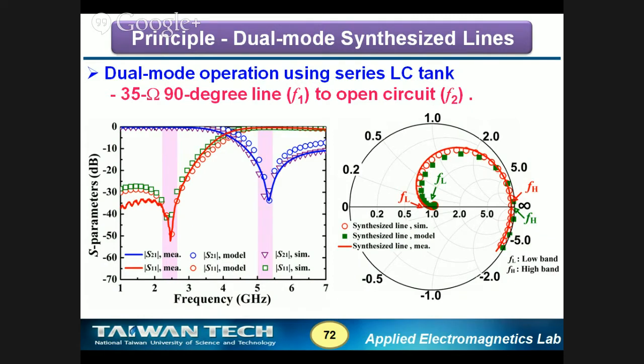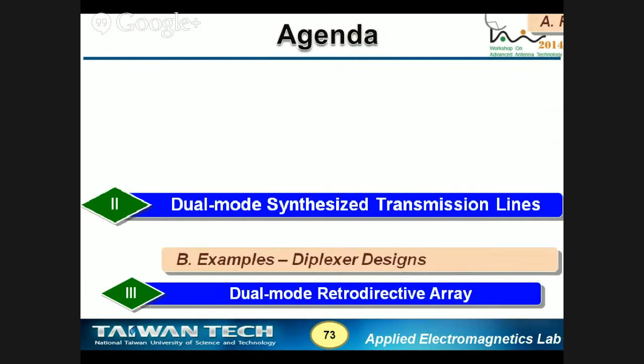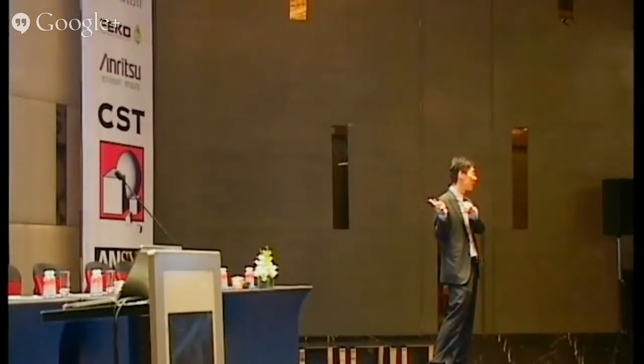Okay, and this idea can be used as a feeding network of a phased array, which I will introduce later in the final part of our discussion. And before that, let me give you a very simple design example. It is a circuit design, but actually we use a similar circuit design in our feeding network. And this design is a diplexer design. And for this diplexer design, actually we just use two building blocks.